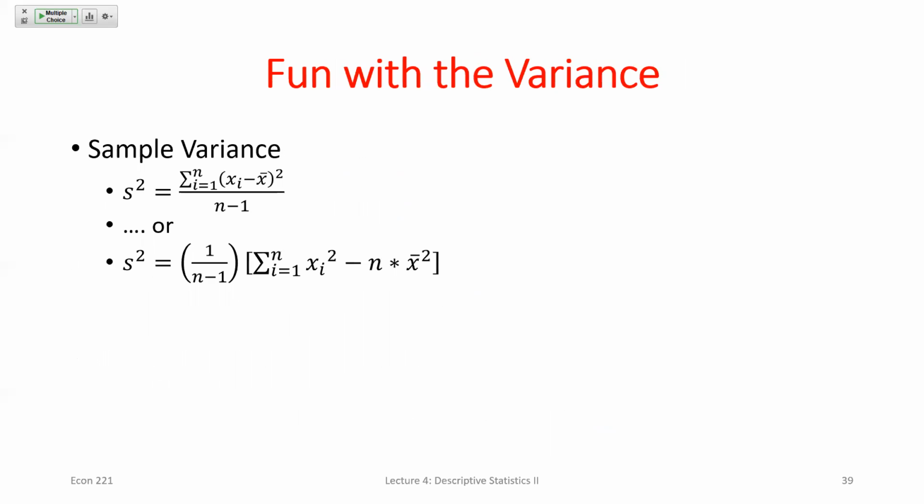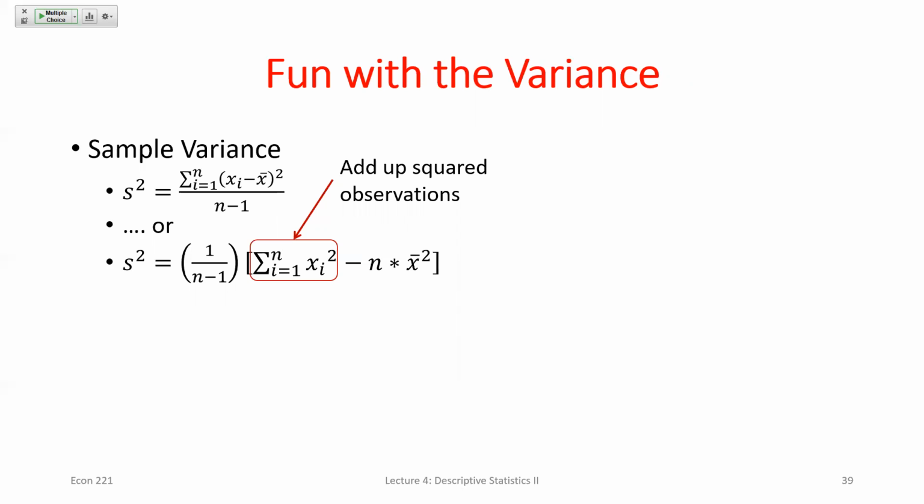Okay. I don't know if I really want to waste too much time on this, so I'll try to go through this relatively quickly. I'm not going to expect you to do anything with this. It was more of something I just think is interesting. If we look at the variance, we were using the sample variance, using this equation. There's actually a second equation you can use. And if you're doing it by hand, it sometimes can be a little bit easier. All we would do here is go through every observation, square each value, and then add them all up.